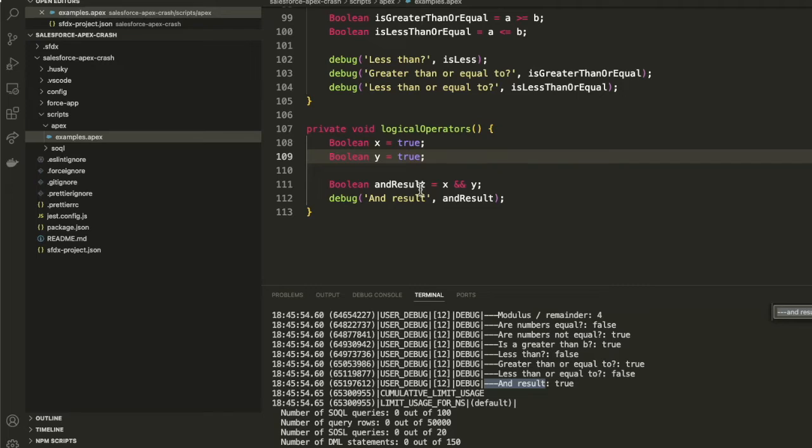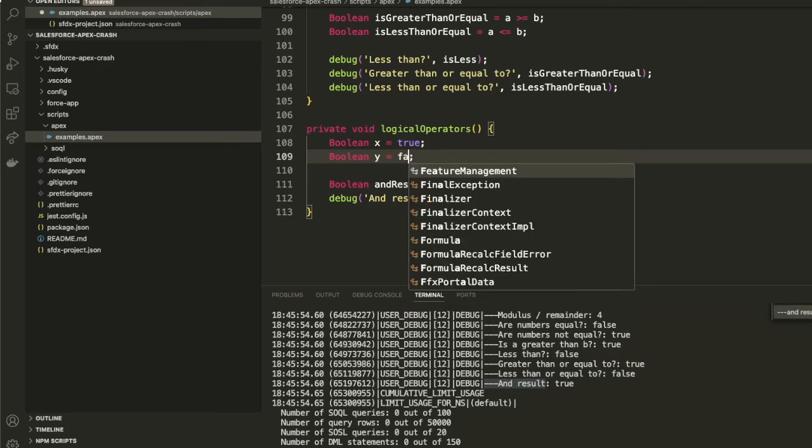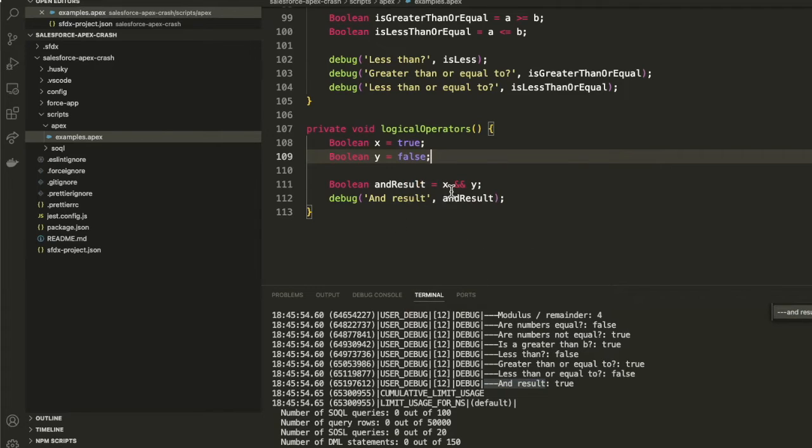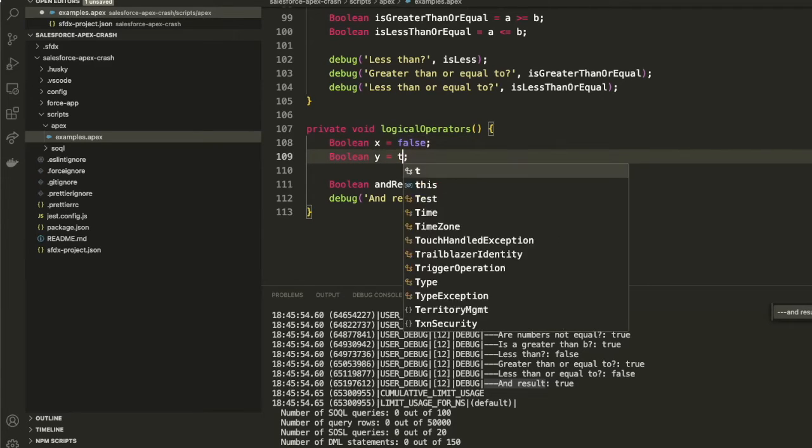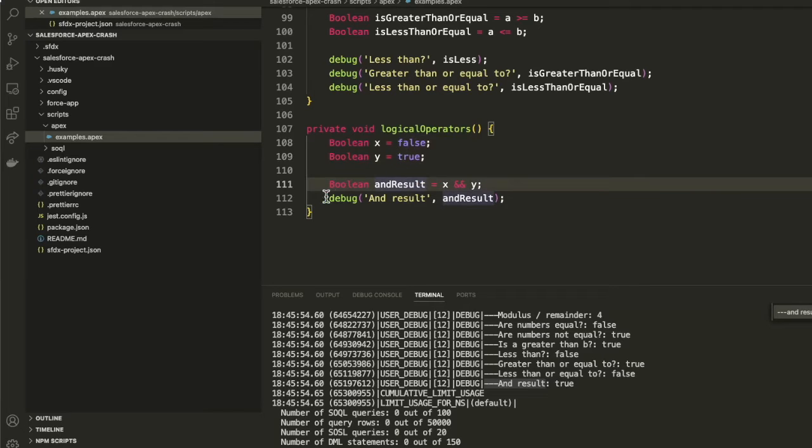If y is false, like what we had before, basically this will short circuit this evaluation, which means that if x is false, I meant to say, let me correct that. Say if x is false and y is true, for instance, when Apex runs this evaluation and finds a false here, and we're counting on it being true, Apex will automatically short circuit this evaluation to save system resources.